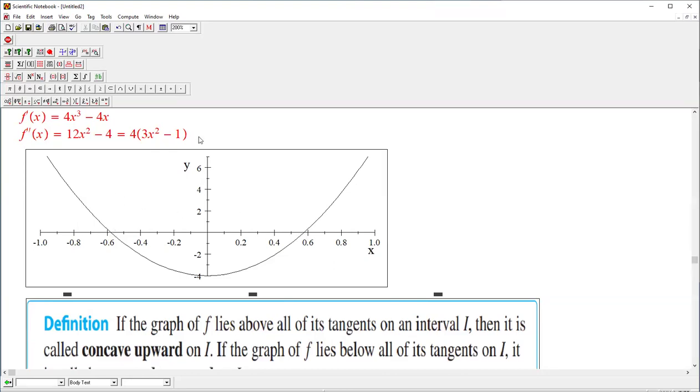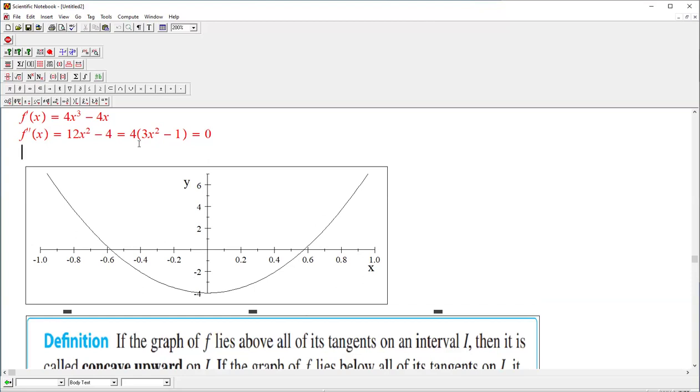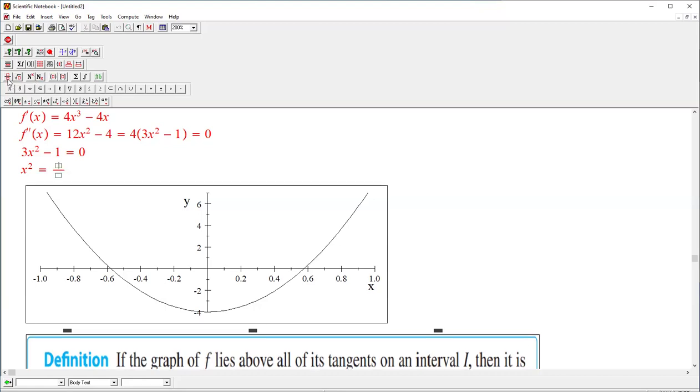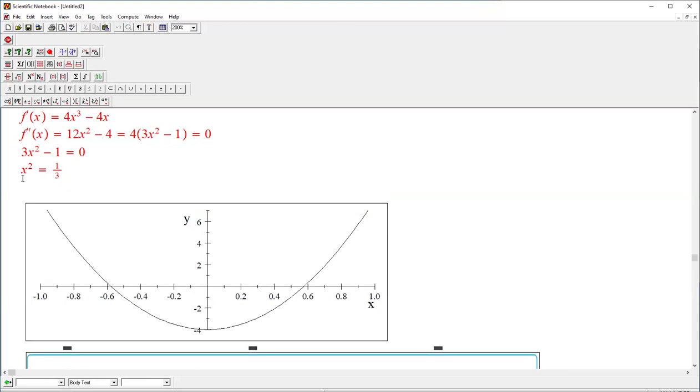So set the second order derivative equal to 0, so we can know the points of change. So we set it equal to 0, right? You can factor here. Some of you did factor there. That's fine, right? So you're going to solve 3x squared minus 1 equals 0. And be careful about the following steps, right? These are pretty typical algebraic steps for solving a quadratic equation.